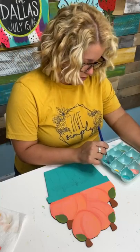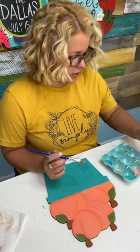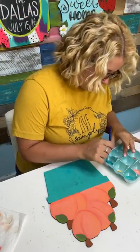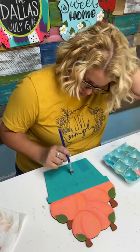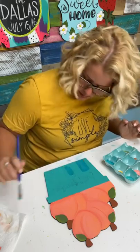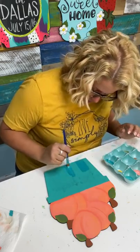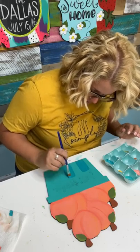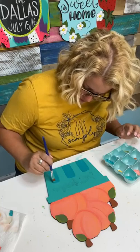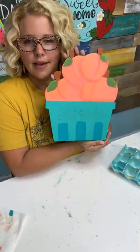Ooh, peach dumplings sounds good. Okay, let's try this. Oh, still not dark enough. Okay, more than two drops. Let's do two or three drops here. Okay, this is feeling more right. It's just a subtle difference, but it does matter. So this is the mermaid tail color blended with the teal mint. Let me show you what that looks like. I kind of like that tone better.